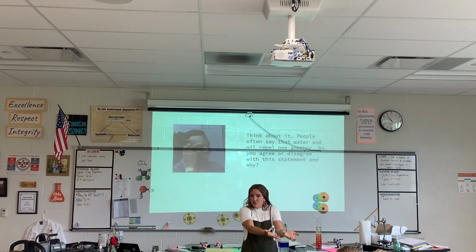Yeah, there's no attraction to pull them together, right? Water holds to itself, and it doesn't want to let go to let the oil in, because oil would also have to have forces as well. So just recognize that there's really no repulsion going on ever. It's just a difference. They're just different forces, so they don't mix. Okay? Any final questions on this before we move on to gases?